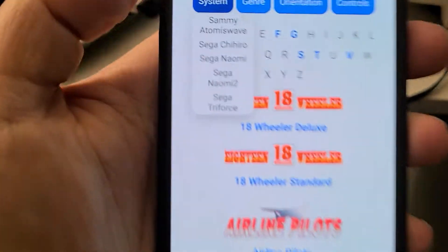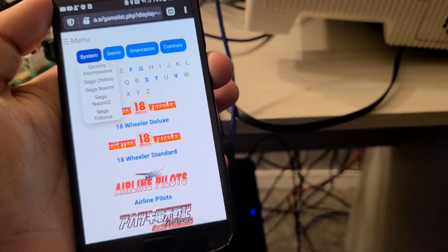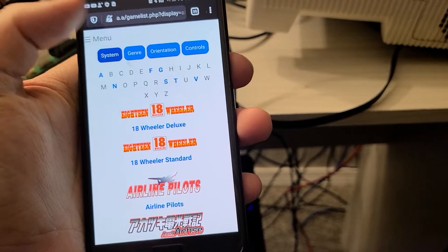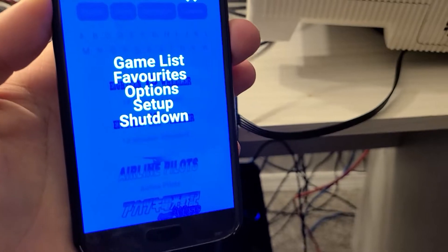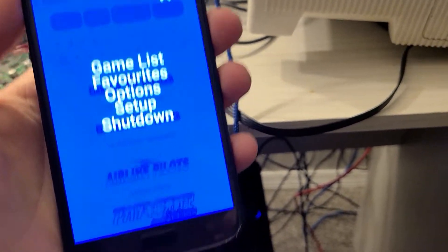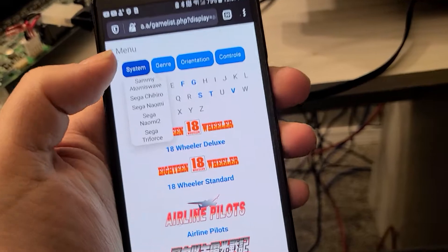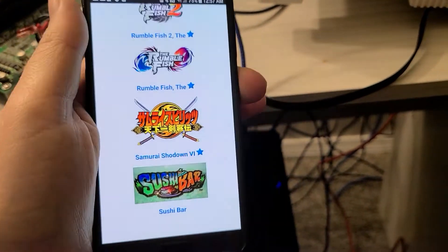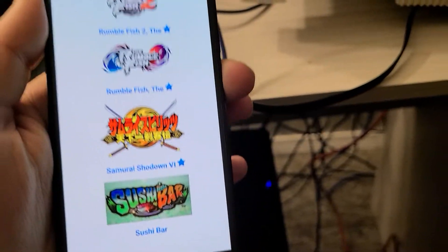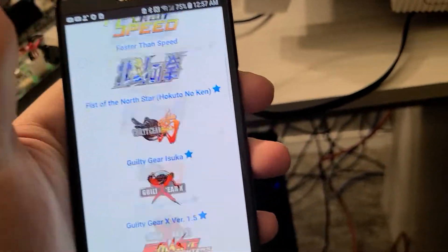I do like the fact that you can choose which system you want to load stuff from. I had to change a bunch of values in the CSV because I had the wrong ROM set. Mine has the more updated Atomiswave games, and the Atomiswave games do run on Naomi. I had to rename all my stuff because I wanted to use the ROM set that had the Atomiswave games in it — don't be like me. Although it would be easy enough to just swap them out and only change those, I did things the hard way.